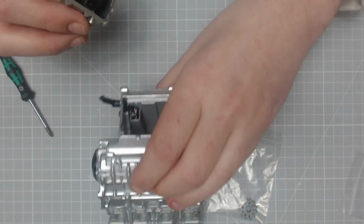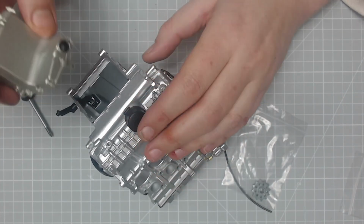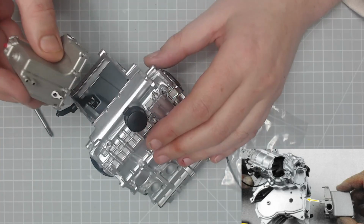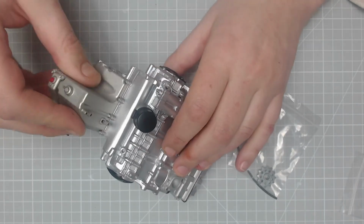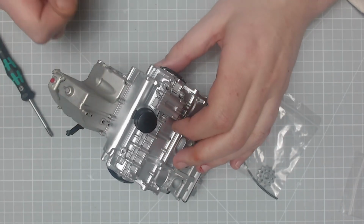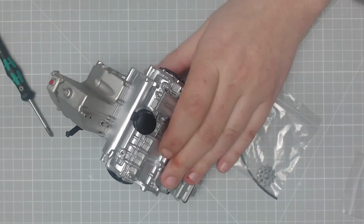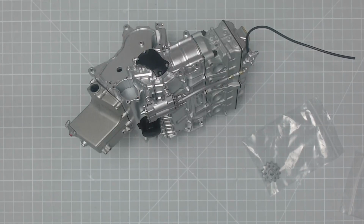We're going to bring back our engine, and looking at it from this side, it wants us to put it in just like that. Nice, absolutely brilliant. Okay, and then we need to screw a screw in from this side, and it is again another J screw.